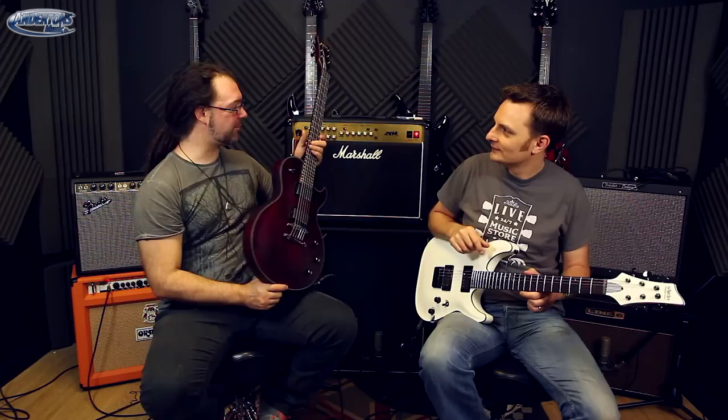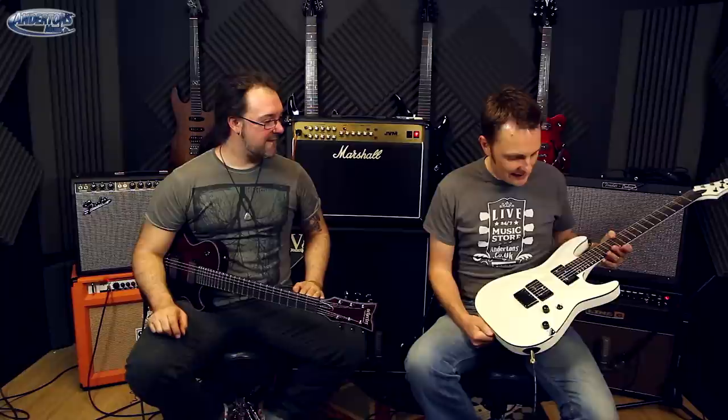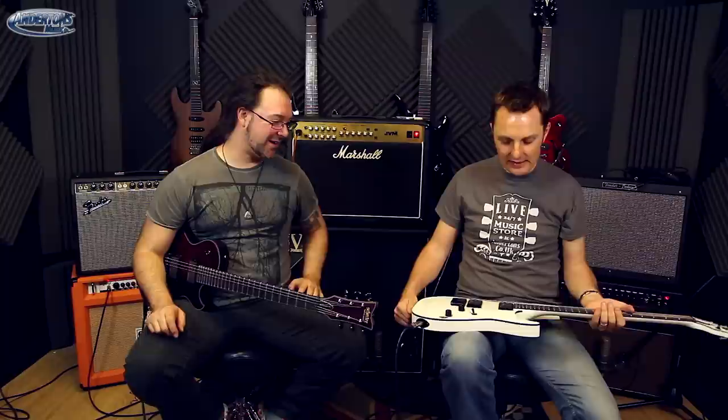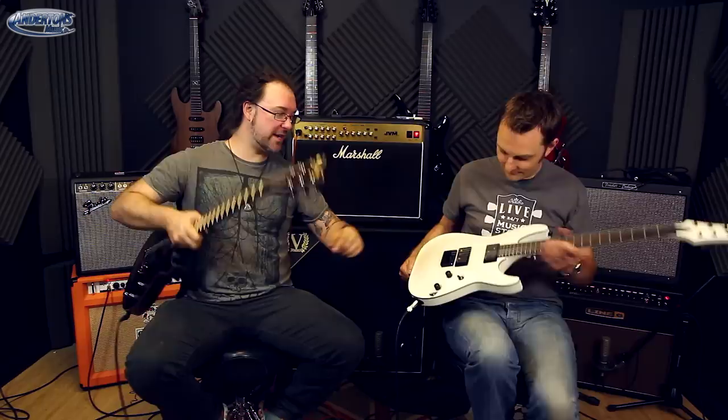Yeah, they are quite shockingly glow-in-the-dark. This is probably a more traditional super strat style vibe, so the arch top with the double cut. I don't think it's got big enough pole pieces. The pole pieces, I think they could be bigger. Can I hold it so I can show B-cam? Yes, do it. It's nice and light though, isn't it? Oh my God, it is light.